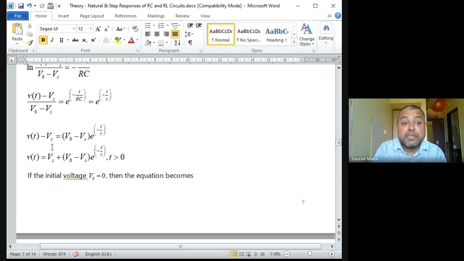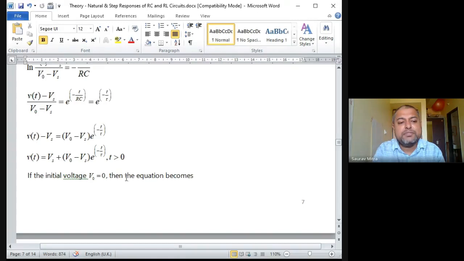But if initial voltage is there, this is the general formula. Okay, so in this formula you should understand that Vs is nothing but the step input. V0 is the initially stored voltage in the capacitor, and this V0 can be positive, negative, both. And in Matlab, very easily you can find out what the response will be if V0 is positive, V0 is negative. It's a very funny thing, we will see that.